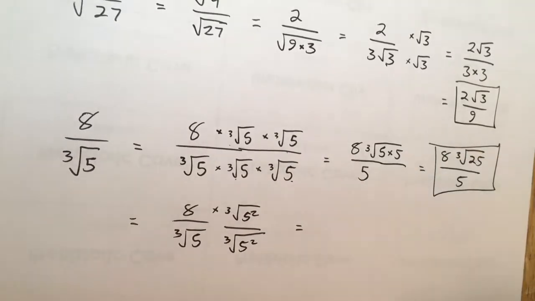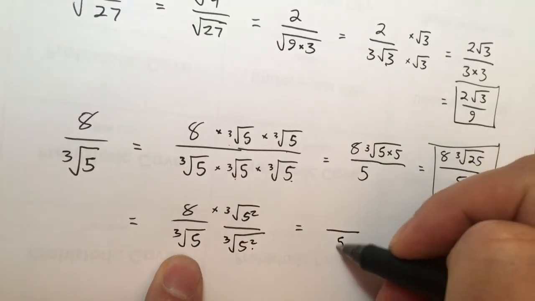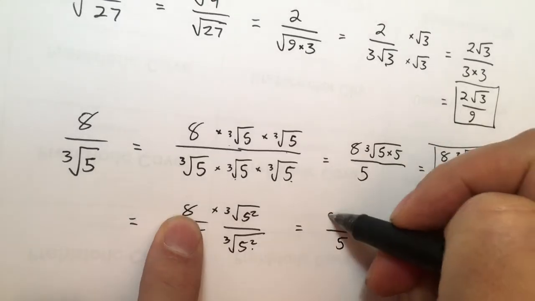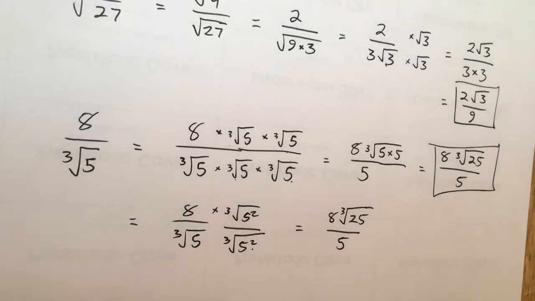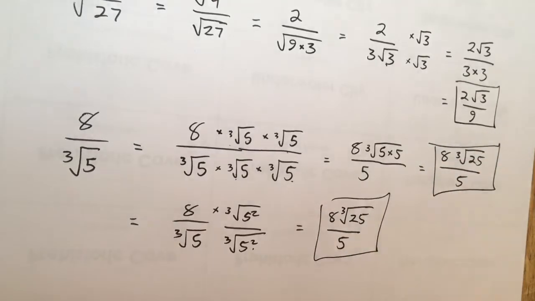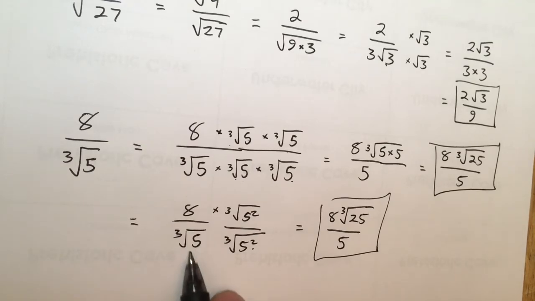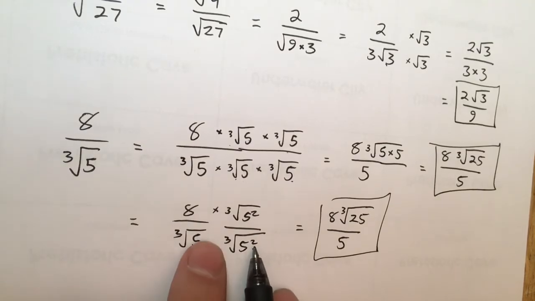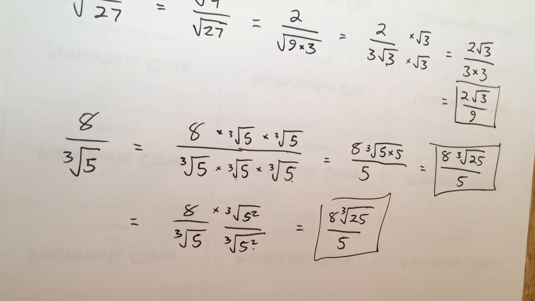And what happens here? Well, I get the cubed root of 5 cubed down here, so that's just 5, and I get 8 times the cubed root of 25 here. It's quicker, it gets us to the same place. And the whole point here is that when I have 5 times the 5 squared, I get an exponent of 3, which matches the index of the root. And that's really what we need to get.